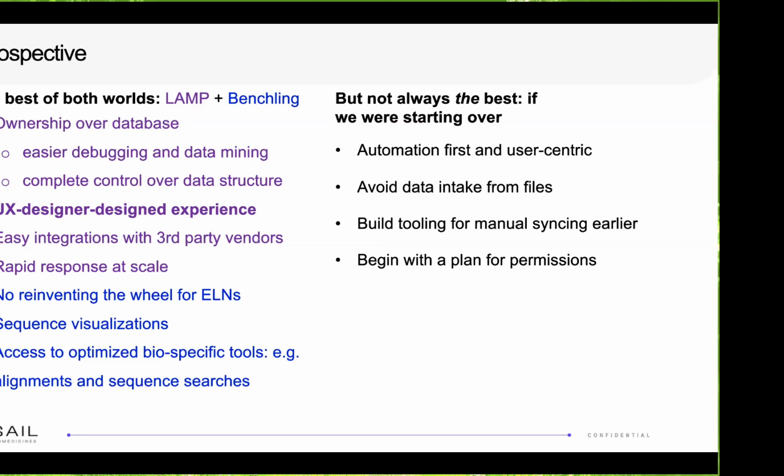We probably would have focused on automation first, being the thing that LAMP does in particular that Benchling does not. And I think the big one, at least to my mind, is we probably would have been a bit more thoughtful about how we implemented permissions from the beginning. Right now, LAMP being the source of truth manages most of our permissions, but the way that those are organized is a little bit messy and makes it very hard to parse who can do what.